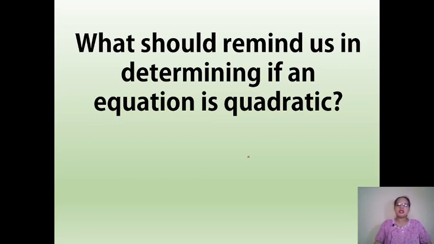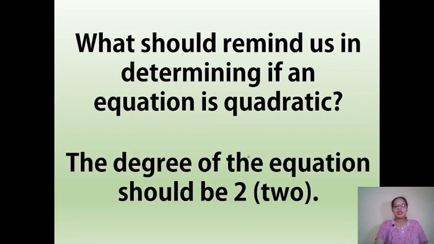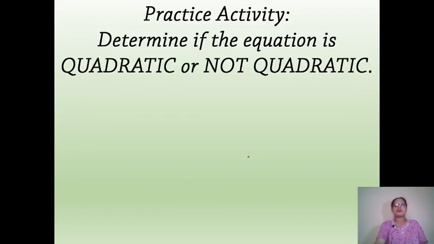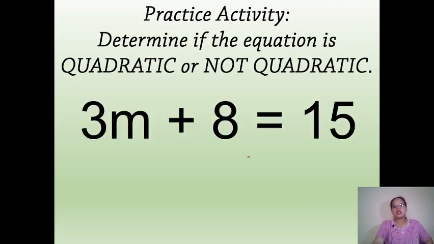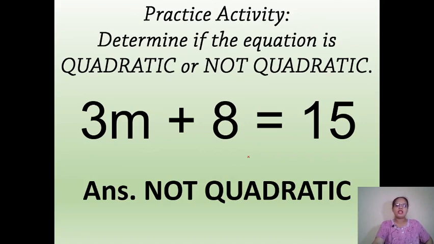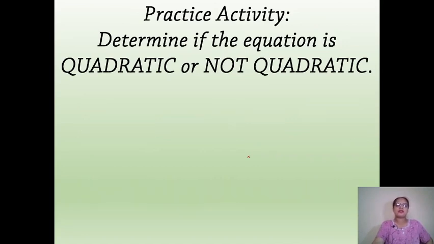What should remind us in determining if an equation is quadratic? So, again, the degree of the equation should be 2. Now, let's have some practice activity. Determine if the equation is quadratic or not. 3m plus 8 equals 15. So, what's our answer? Is it quadratic or not? If you answered not quadratic, that's correct.